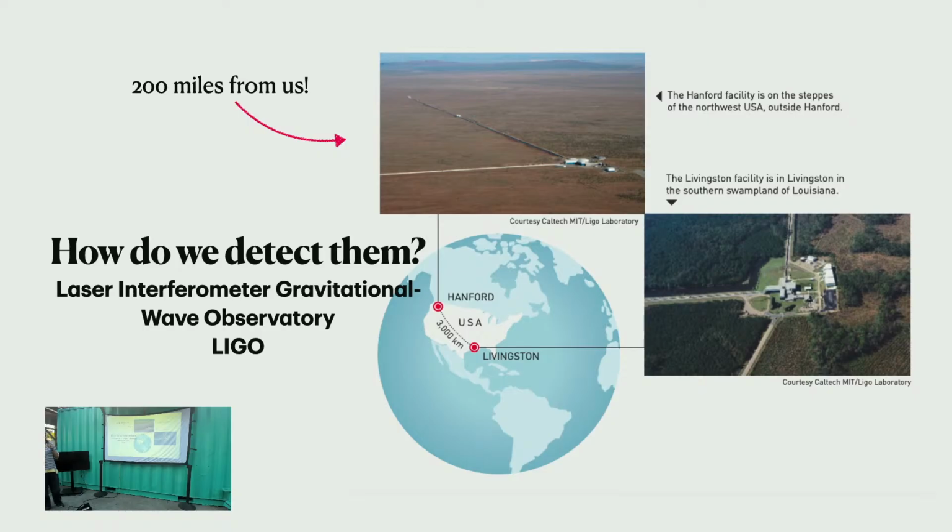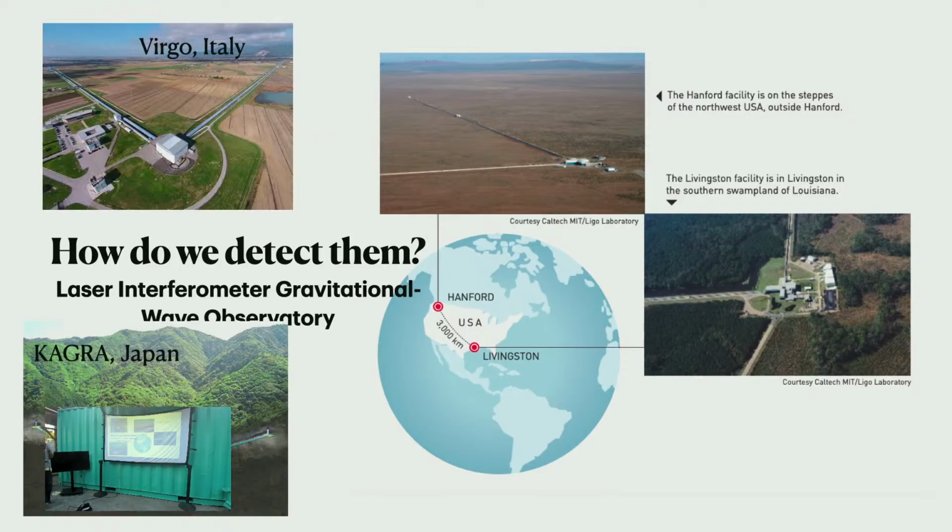However, there are more of these detectors that are currently operational. One of which is called Virgo, it's in Italy. And the other one is called KAGRA, and it's in Japan. All of these are interferometers, which means these are L-shaped instruments. They have mirrors at the ends of each arm. However, there are slight differences in the technologies to modulate how to deal with noise that gravitational wave detectors are prone to, to make them as sensitive as they can be made.